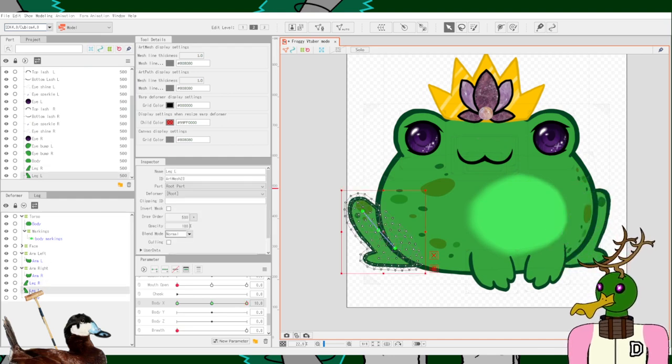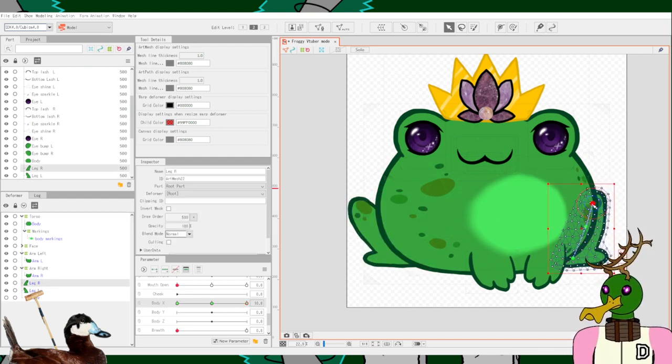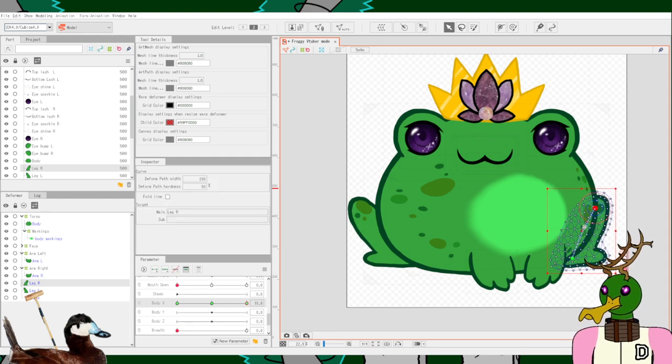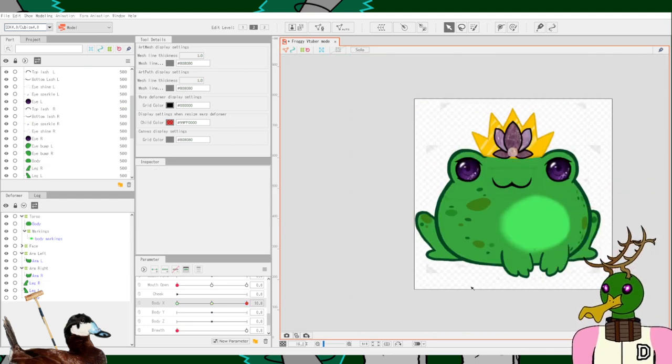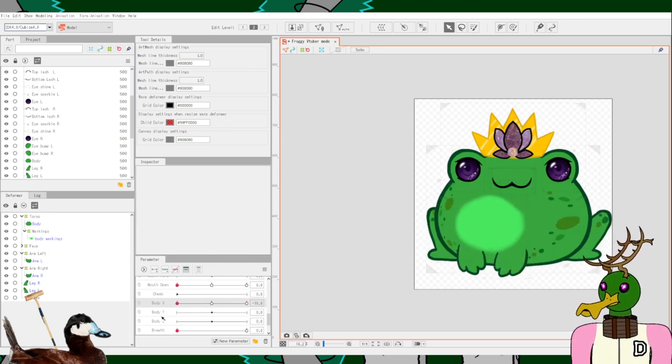Which I think means I need to make this a little bit lower. Oh, come on. I wasn't even close to that red dot. Yeah, that looks pretty good.